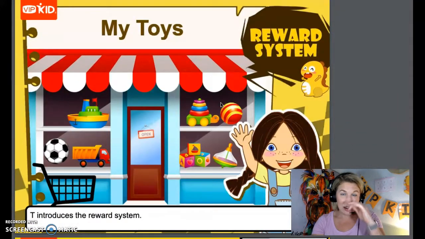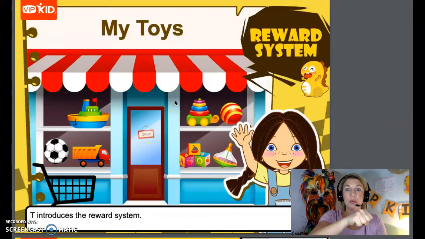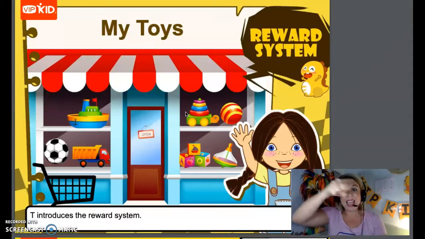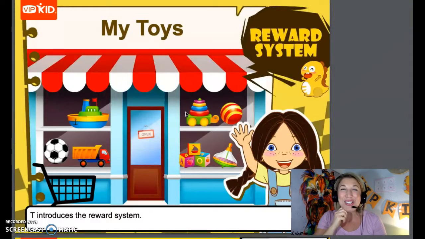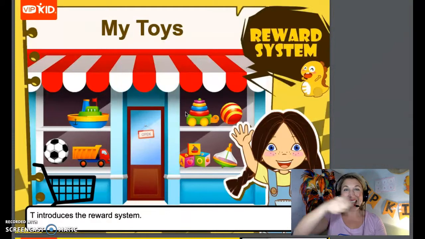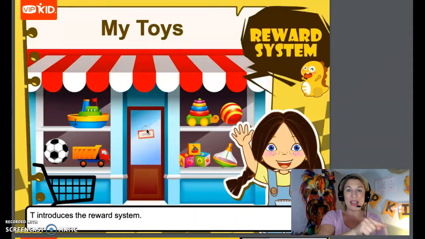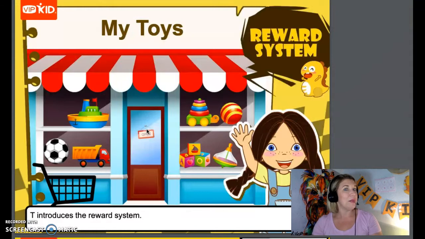So this is an interactive slide. When you are in the classroom, you will be able to move the toys around. I just have a PDF, so I can't. But what you will do is say, Amy, drag and drop the toys. Drag and drop. And show her, you can draw on the screen how to drag the toys to the shopping cart.